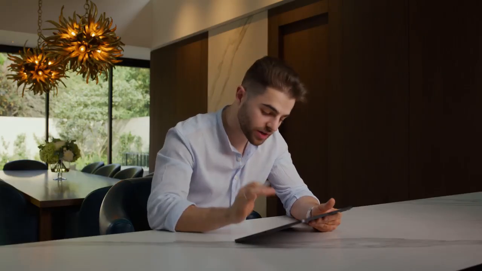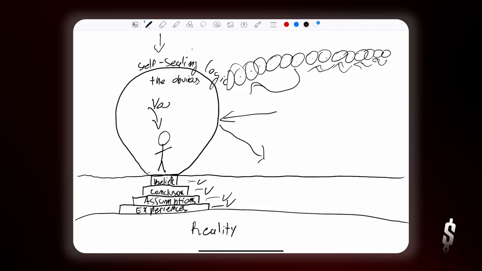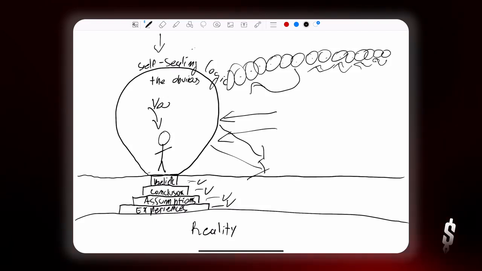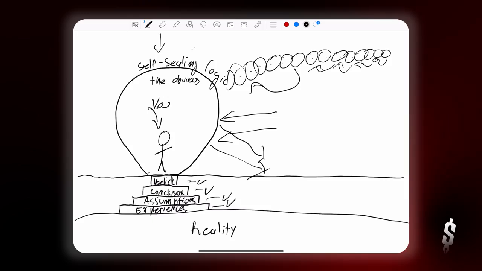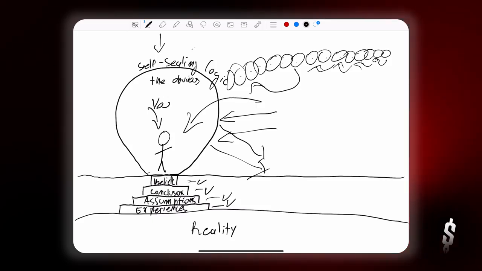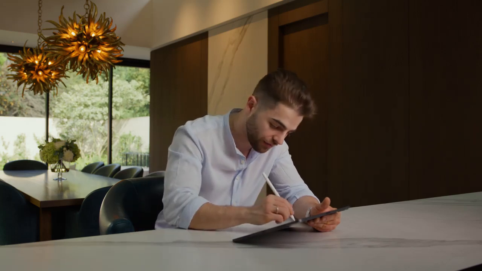That's the first step. The second step is that we need to meet them where they are in terms of their beliefs, where they are sitting, the place this pyramid is sitting. This is where we need to meet them. That's why we need to lead all of our copy with beliefs they already have first, to then start implementing little beliefs one by one in order to get to the point that we want them to get to. Because if we lead with beliefs that they don't have yet, our beliefs, our claims, everything we say, our message is just going to get deflected. And we want the message to get through the self-sealing logic circle. And in order for us to do that, we need to lead with the beliefs they already have. So it's very important for us to figure out what those beliefs are in the first place.